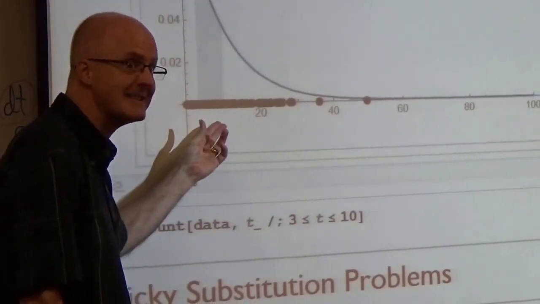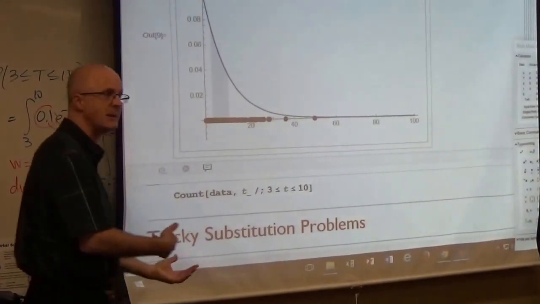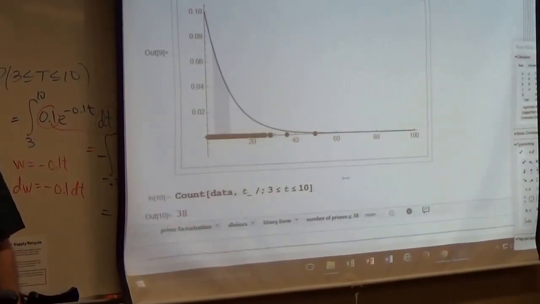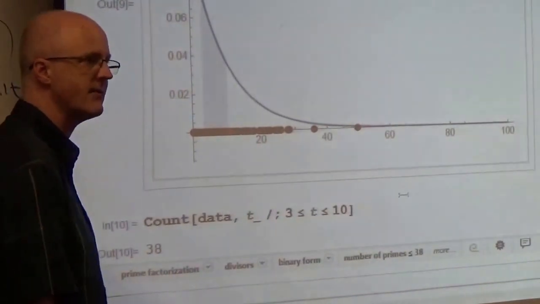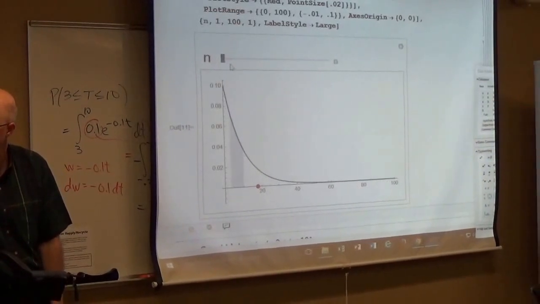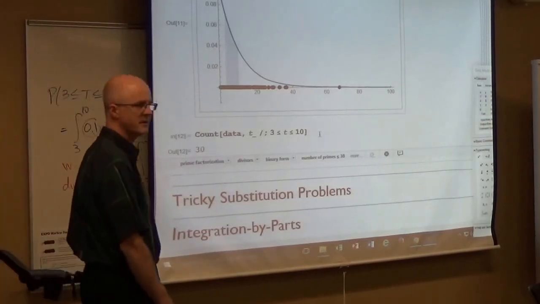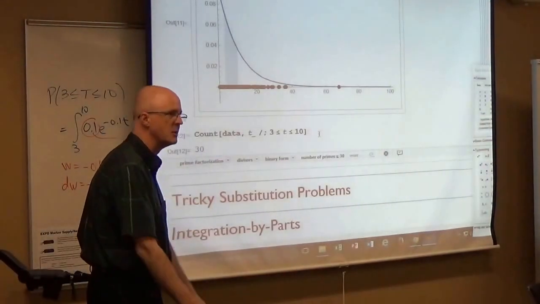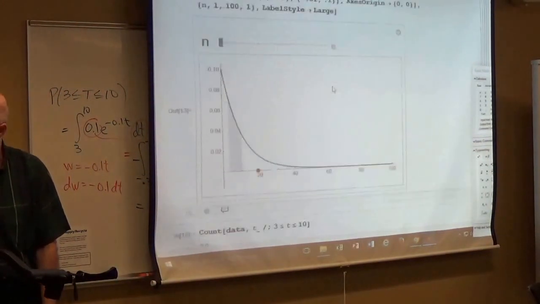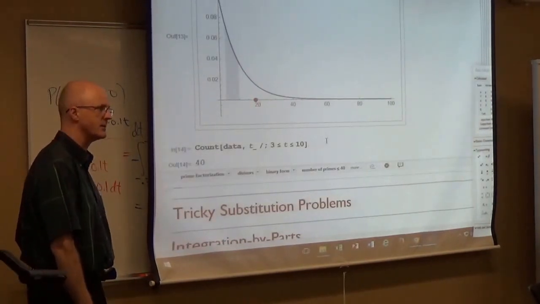They're most dense where the graph is highest. That's why it's sometimes called a density. That's where the points, the data, are most dense. How many data are in there out of 100? 38 for this example, close to 37%. If I run it again, I'll probably get a different answer because that's the nature of randomness. Run it again. This is probably going to be a different number, 30. Not quite as close to 37, but not super far away. You should expect, since the probability is 0.37, to get relatively close to 37 out of 100 data points.